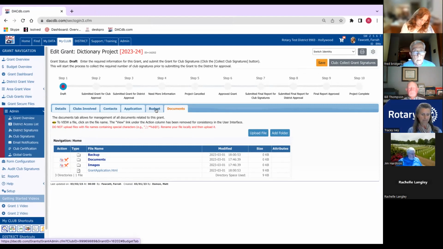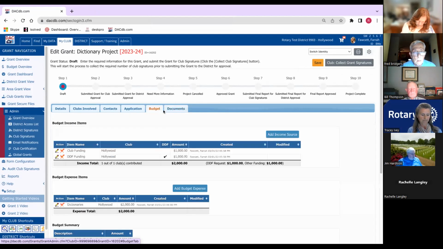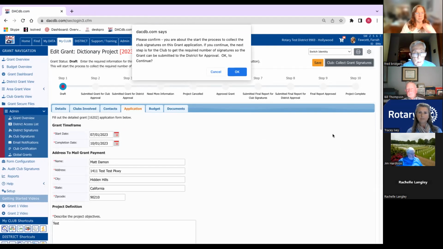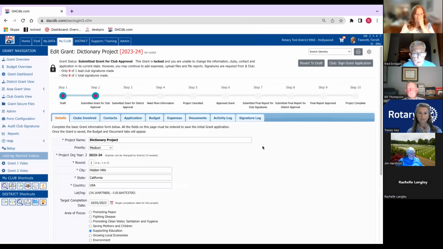So you want to make sure you've got those documents for the MOU uploaded. Make sure you've got your budget information in here, and complete your application tab. Once everything is in here and you're ready to submit it to the district, you're going to click on collect grant signatures. I'm going to click on it one more time.